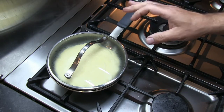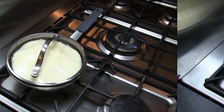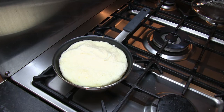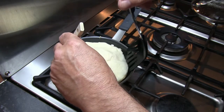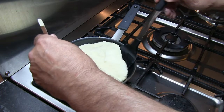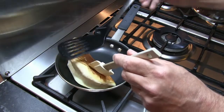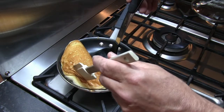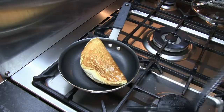On this very low heat this is going to take about two to three minutes to cook. Again, it's really important that we don't burn the underside of the omelette. After two or three minutes of nice gentle cooking you'll end up with this. A nice thing to do is to just fold over one edge — gently put a fish slice in, ease it towards the centre with a spatula, and then fold in. Just sear the edge on the side of the pan and that's ready to serve.